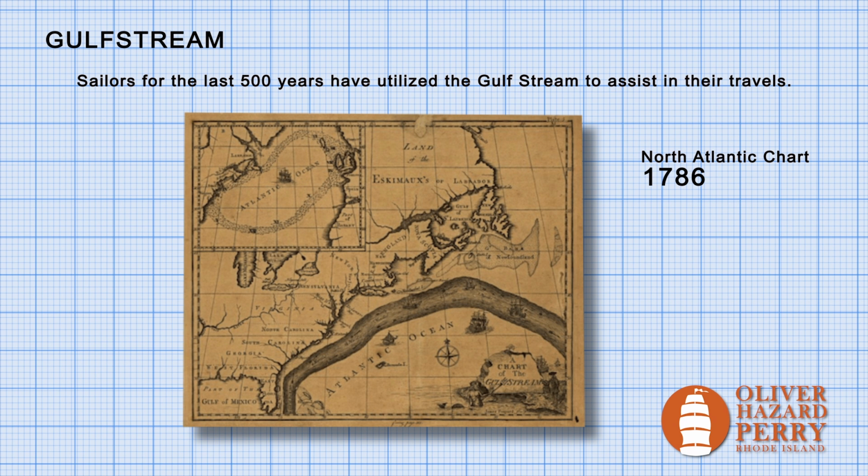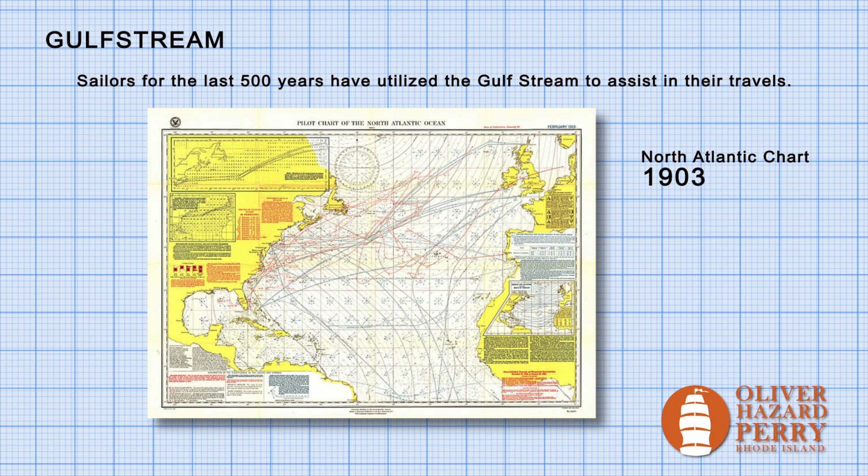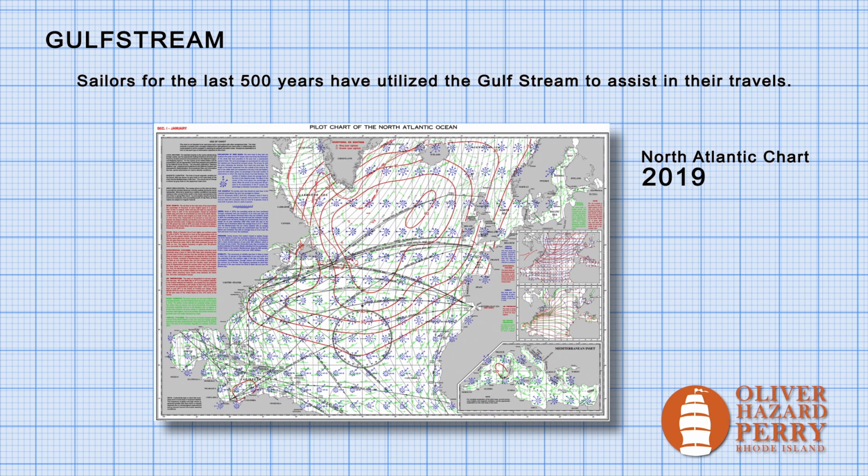Here's just some examples of pilot charts that help mariners determine wind, current, and weather, based on not only where they're sailing, but when. So I hope that helped you understand a little bit about our weather patterns on the east coast of the U.S. and how the Gulf Stream takes us all the way up through Canada and works its way through the North Atlantic Drift to Europe and affects weather there. And also how the Gulf Stream has been used by sailors for the last 500 years.